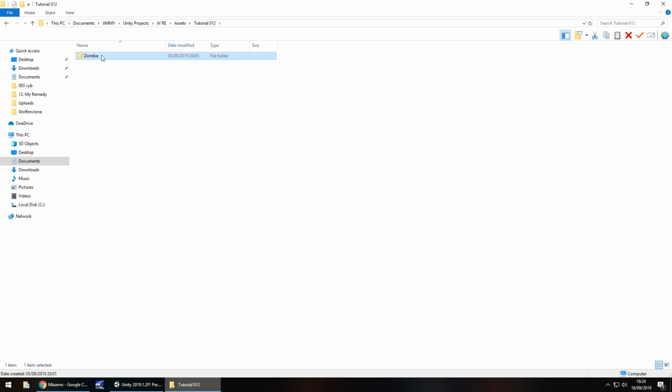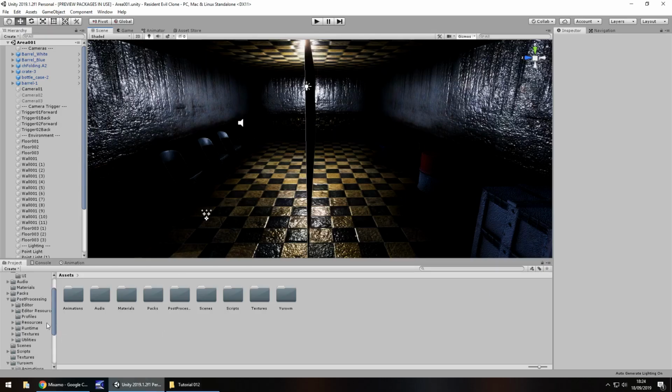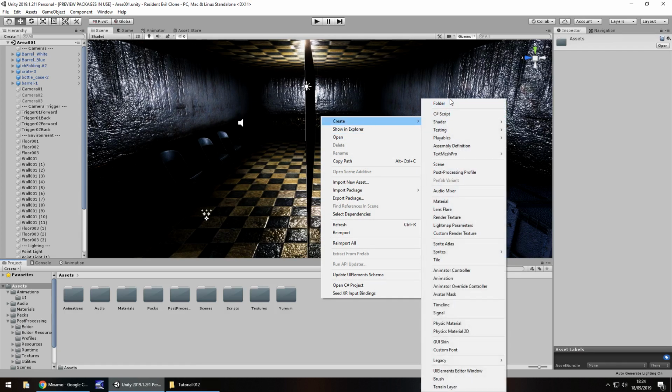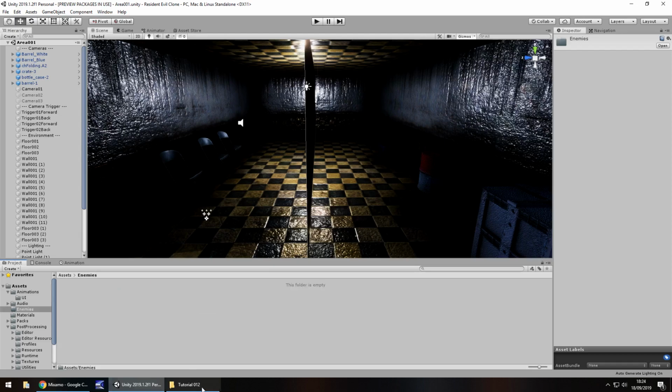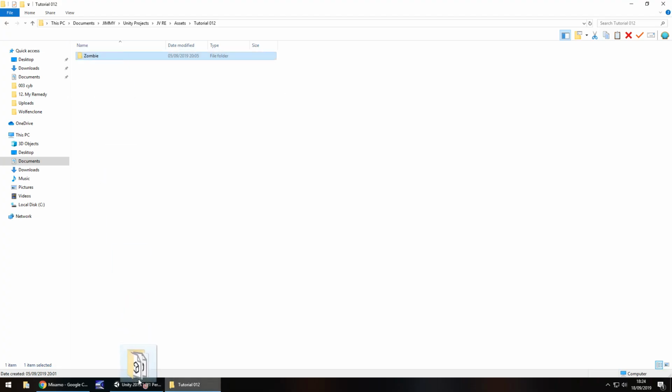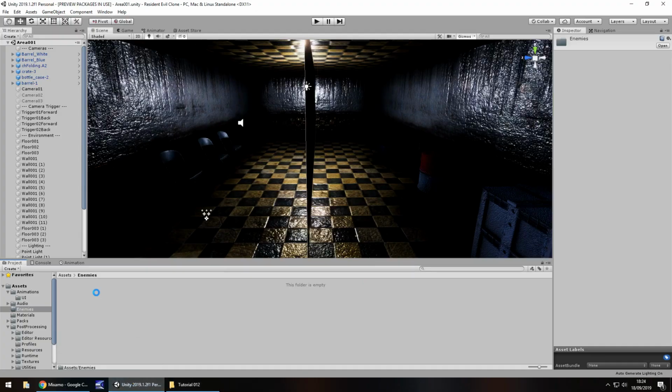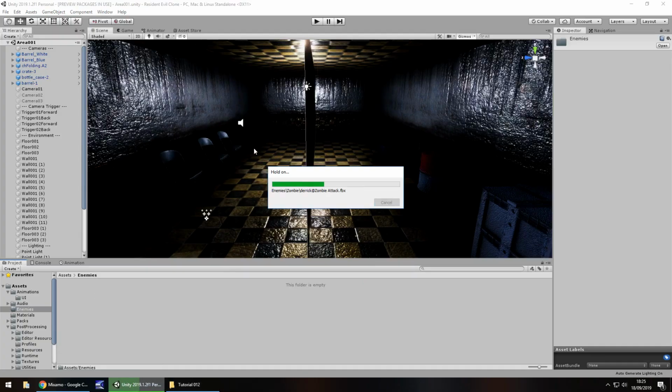Once you have that complete folder with all the models, animations, and textures, you can bring that into Unity. So within Unity, let's create a new folder. So right-click, create, folder, and let's just call this enemies. So any enemies that we create, whether it be from the asset store, whether it be from Mixamo, they will go in here. So this one is just simply called zombie. So let's bring it into there and it'll import it into Unity. Perfect. Well, it will be perfect when it's finally imported.